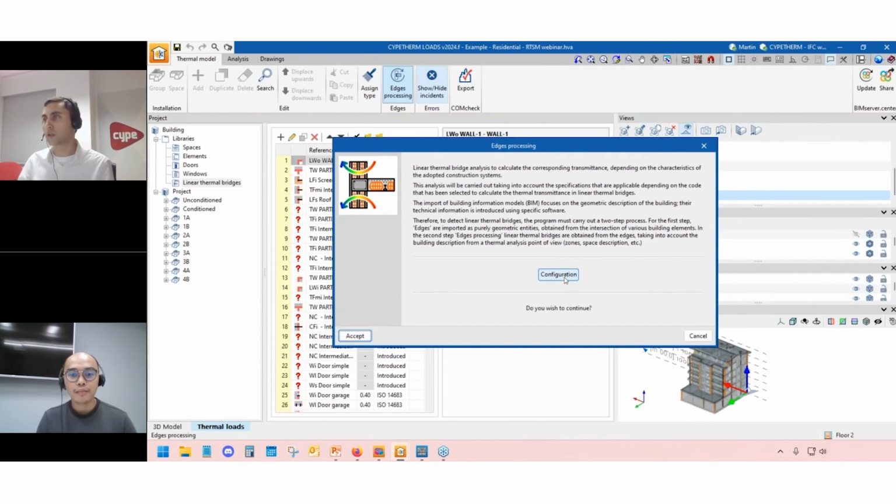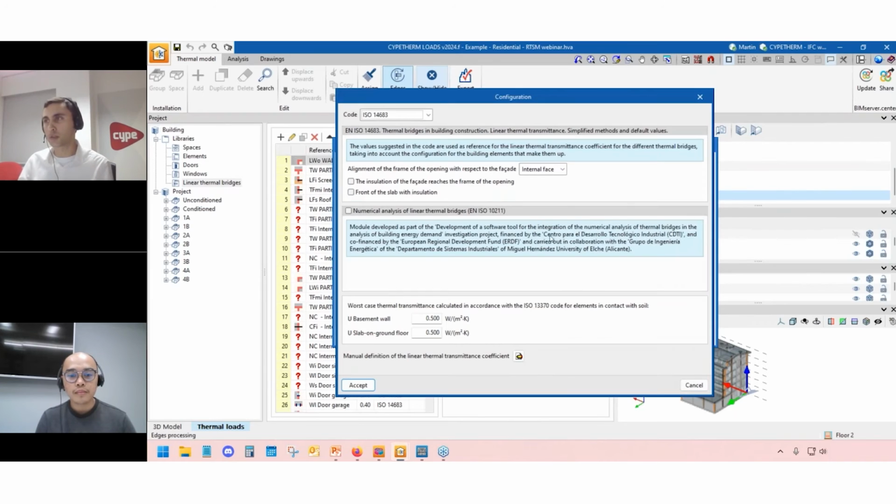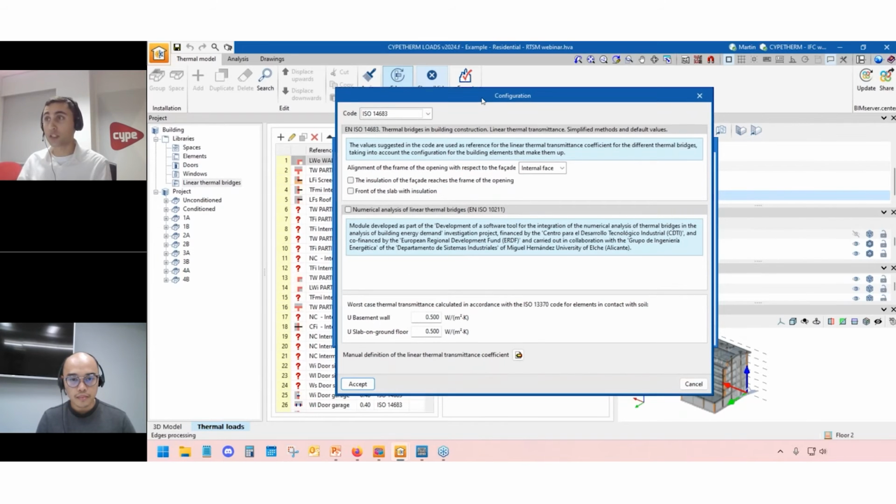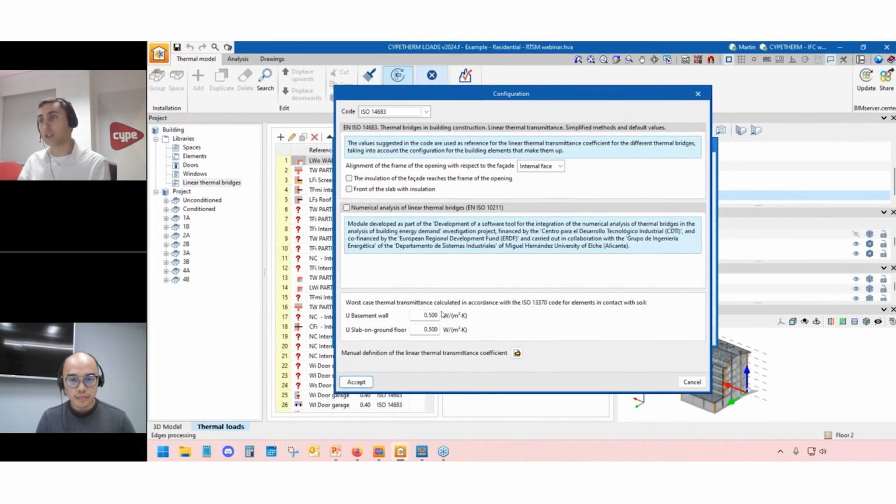We'll just click configuration here to know what the program will do. And according to the code that we choose, in this case I'm choosing one that's in English, the program explains what we'll do with the edges. In this case, it is the worst case scenario for the thermal transmittance, in accordance to this code, which is that number.